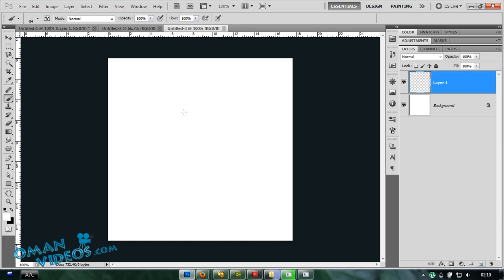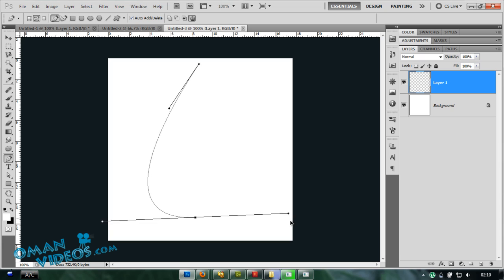Now I'm going to create a new layer, and the first thing we need to know is what kind of brush we're going to make. So I'm going to just make a design for this, using my pen tool. Make sure you have path selected. With my new layer I'm just going to draw in a shape here. So basically that'll be my brush. I'm going to click and drag in here, just a simple quick shape. You could even draw a heart or something that you're planning to make. Once you have that point there, hold alt and click on the last point. I'm just going to draw this really quick.